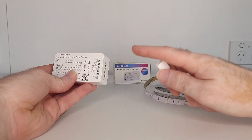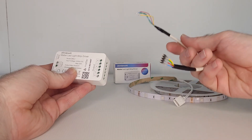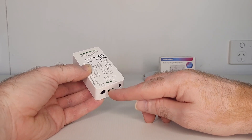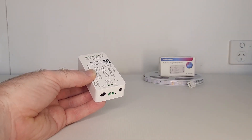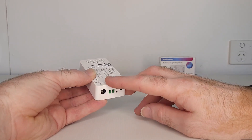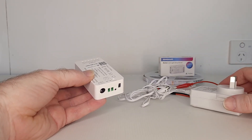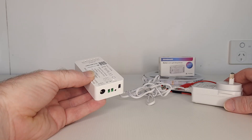In regards to connecting the LED light strip to the controller, you can make up a little adapter, like the one I have made already. One end connects to the controller, and the other end plugs into the LED light strip itself. To power the controller, next to the reset switch hole, there are two connection points marked B+ and B negative, which are your power supply input rated at 12 to 24 volts DC. There is also another power input — if you have a 12-volt power pack, you can just plug it straight in. I'm using the 12-volt power pack that came with the LED light strip, rated at 12 volts at 2 amps. You have two options to power the controller, so just use one or the other — do not use both.